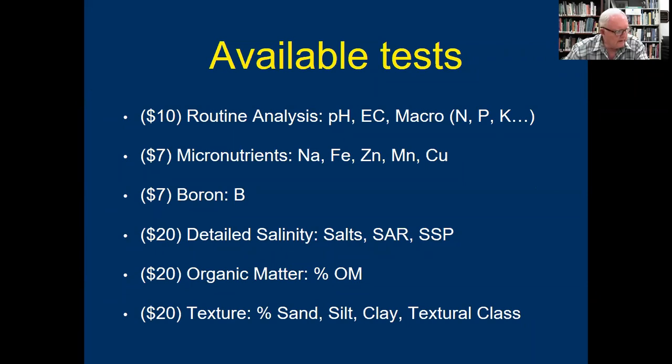At the extension office, they have a soil sample information form, and it has the listing of all the different tests and how much they cost. Let's go through these and see which ones are important for you to have. And we're talking about your garden soil now. Certainly a routine analysis, because that gives you pH, electrical conductivity, and your macronutrients: nitrogen, phosphorus, potassium, calcium, magnesium, and sulfur.